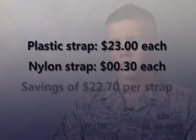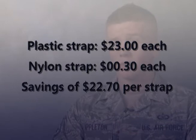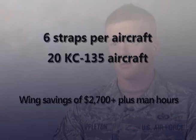After some digging through technical orders and collaboration with maintenance personnel, we found out that we could change out the plastic straps for nylon straps that are locally manufactured. One strap takes about three to five minutes, so you can get a whole aircraft done in 15 minutes. In my opinion they work better, and most of the people I work with think the same thing. With the plastic straps, you keep having to replace them when they break, but these nylon straps have unlimited shelf life — you don't have to replace them unless they're literally cut in half.